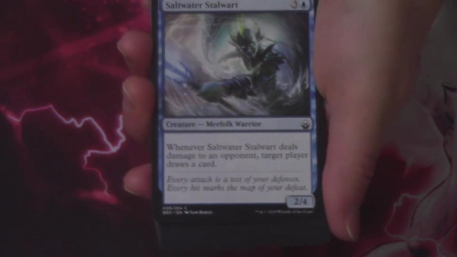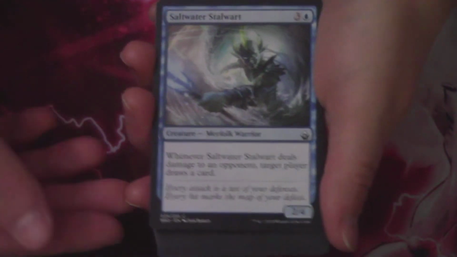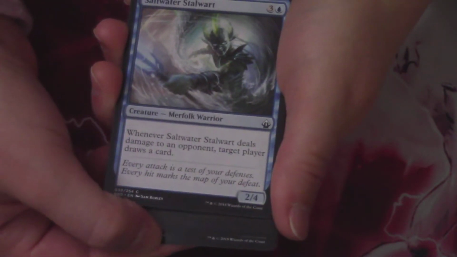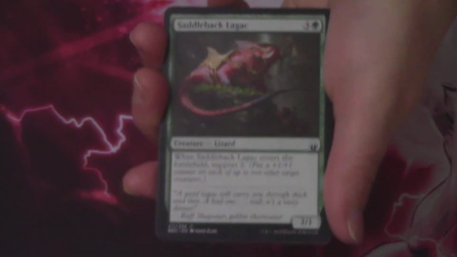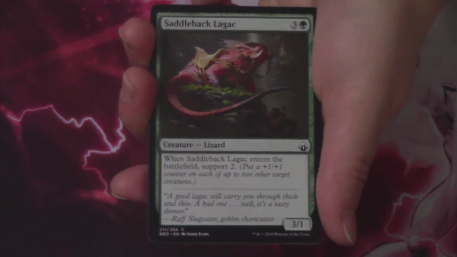We have the Saltwater Stalwart. This guy was okay. Not really. We didn't really use him. No, and I don't think many people that we played against did either. Saddleback Lagac, though. People used him. Including us. He's great. Support is very good.